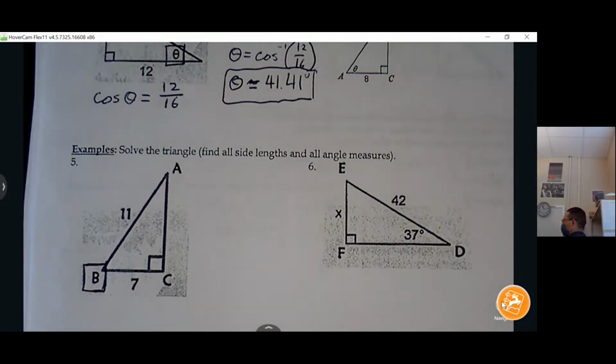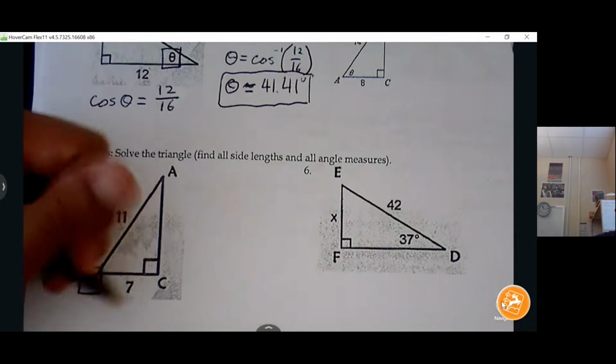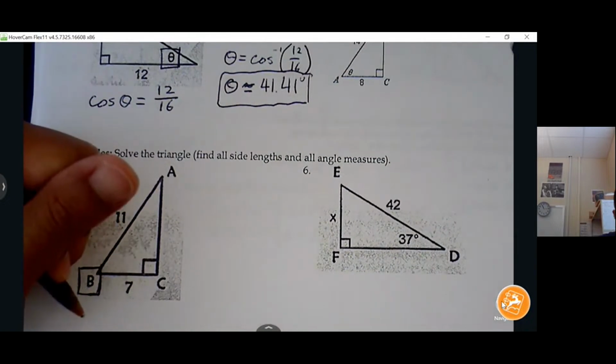So if I want to target angle B, which trig function is most appropriate? Cosine. All right, cosine. Yeah. So adjacent over hypotenuse. Now we could use tangent. We could use tangent and find this missing side using the Pythagorean theorem, and then go through tangent. So there's that option as well. But I'm just picking the easiest one for me to use, and that's going to be cosine. Because otherwise, I've got to find that missing side. So I'm going to target using cosine.